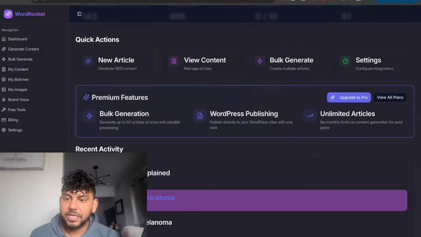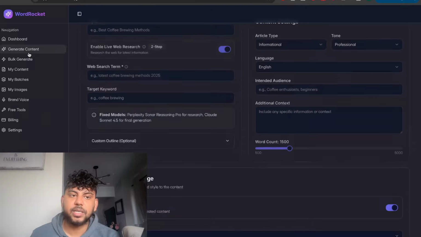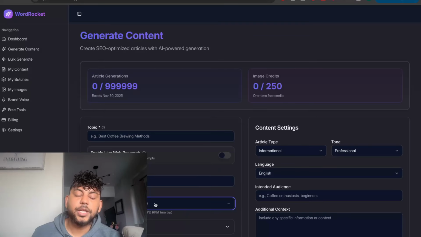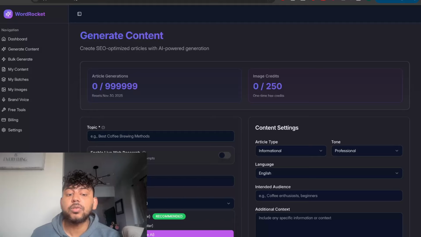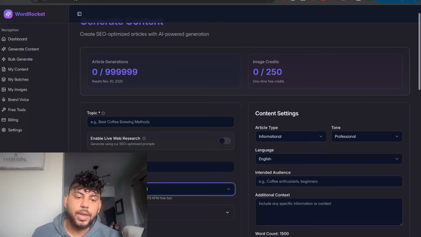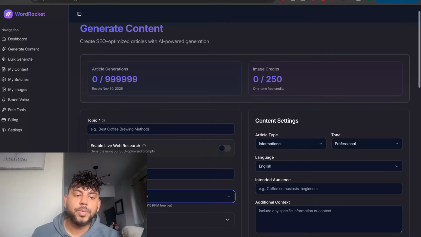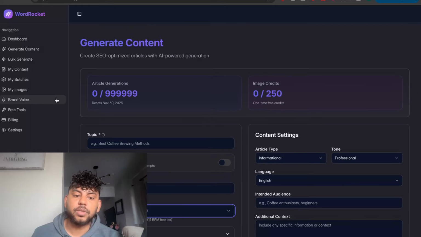I'm very, very excited for you guys to try it out. I've been testing it and it is really, really good. In terms of models for writing, we have Claude Sonnet 4, Claude Sonnet 4.5, which I really, really like, and Gemini 2.5 Flash, which people also really like. This is a free API, so there might be some rate limits, but the content quality is really, really good, especially with our prompting. And again, it doesn't cost you anything to use Gemini 2.5 Flash because the API is free from Google. So this is a really, really good option for those that want to try it out.